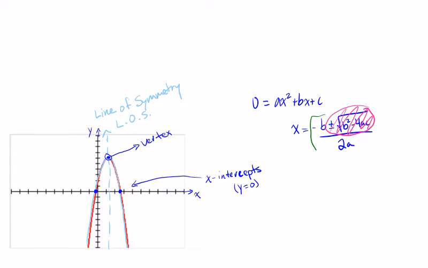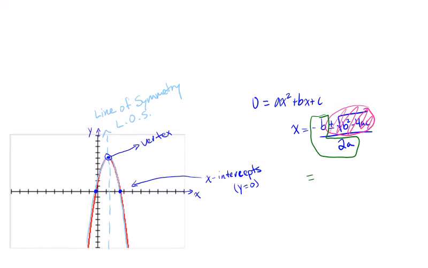If that doesn't make sense, we can talk about it more in class, or you can rewind and go back. But if I say 5 plus 2 and 5 minus 2, the middle of those 2 points is 5, because I would have 7 on one end and 3 on the other. So if you add and subtract something to a value, the middle of those 2 values is the value that you added and subtracted to. Don't worry too much about that. We can explain it in different ways when we get to class, and have some of you explain it in ways that make sense to you.